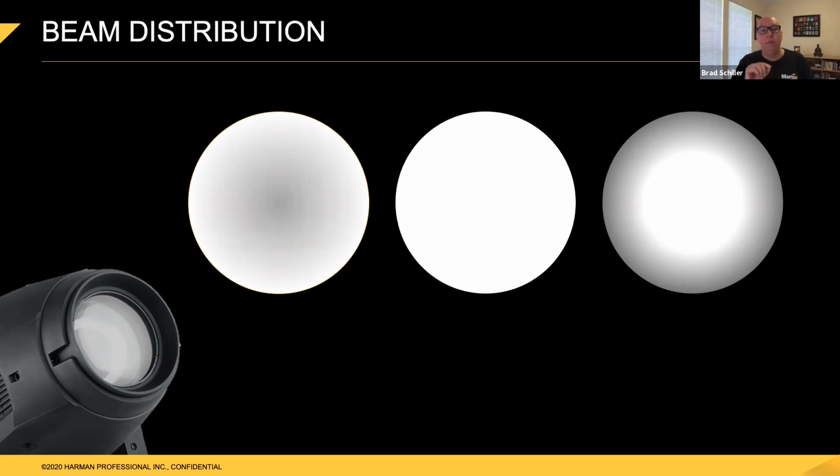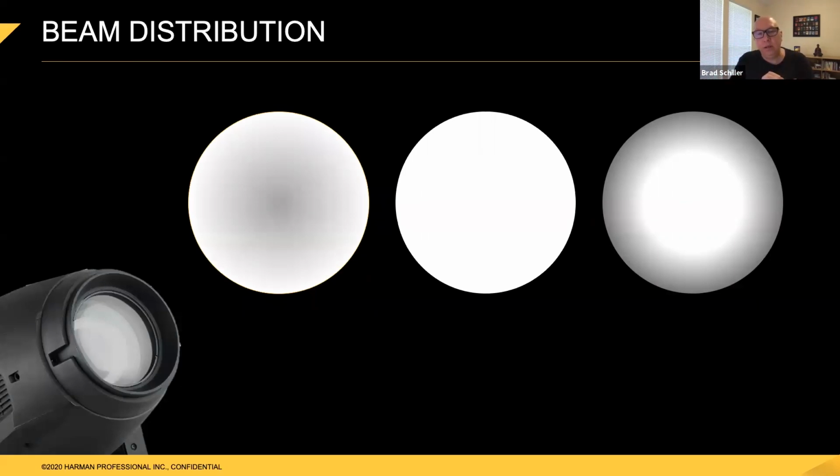Sometimes that can also happen through the use of zooming. You might zoom a fixture out to its widest or its narrowest, and you might see differences in the beam distribution. And maybe there's a point there that, because of the way the zoom works and the optical system, it goes dark in the center or not as bright in the center as it was when it's perfectly flat, even field. So it's important to look at these things because it's going to have a big impact on how you're illuminating your scenes and your people.